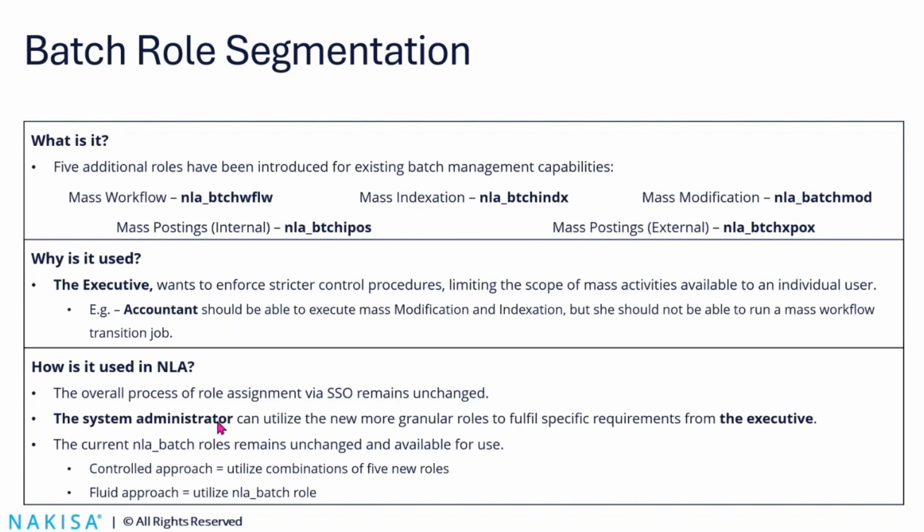As I said, the overall process of role assignment via the SSO remains unchanged, but the administrator can utilize the new, more granular roles to fulfill specific requirements from the executive. So the old role with all the options is still available, and the new option of having split roles for mass modification is also available. So you can pick and choose if you have a company where you require one user to have all the roles for mass.